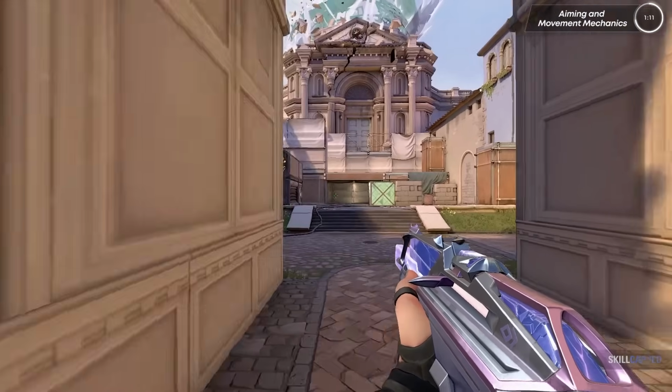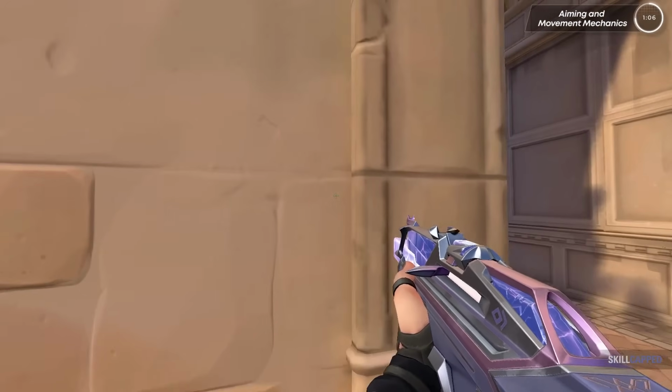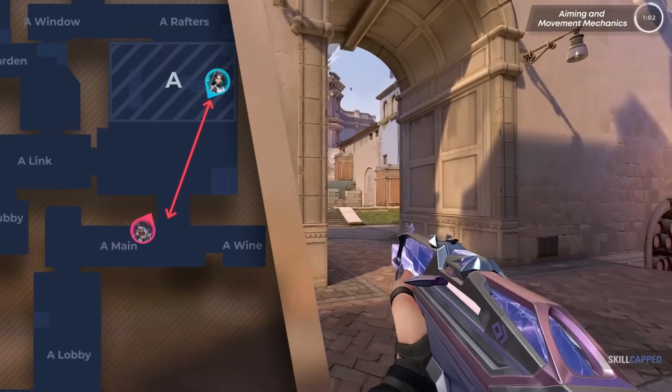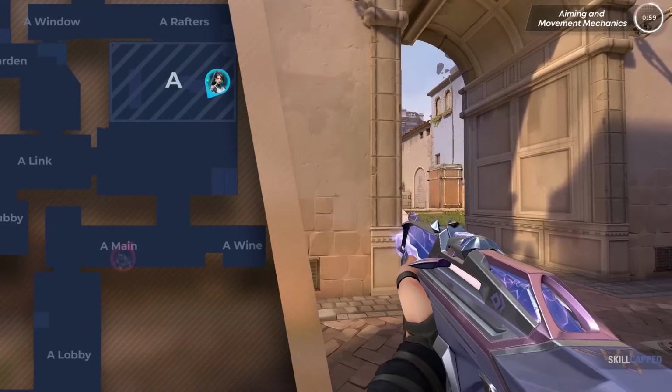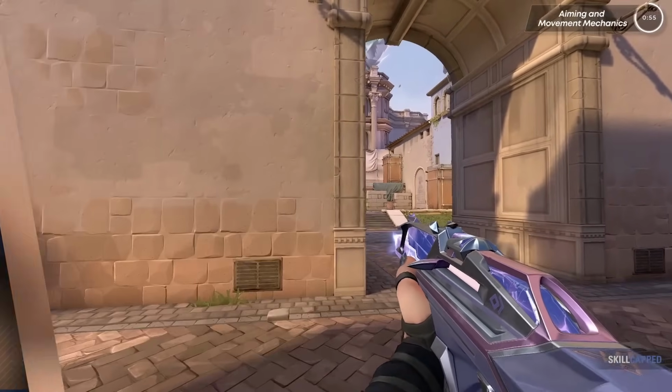Now, the most important thing to understand about peeking is that the further you are away, the less time the enemies will have to react to your peek. You should peek further away, like this. Basically, the closer you are to the enemy when swinging around a wall, the faster the enemy can see you in Valorant. So when you peek from further away, you're minimizing the advantage that the enemy holding an angle has.